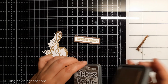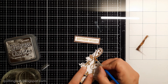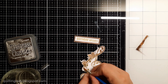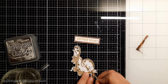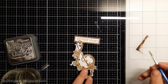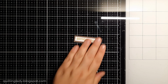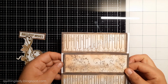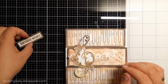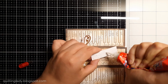So using that Distress Oxide ink, ground espresso, and my wet paintbrush, I'm going to color in all the flowers here. So when you tilt the card, the shine will be beautiful and the brown will stay beautiful as well. So whenever you use that technique, you always have to make sure that the paint dries before you assemble all the other elements. So here, I decided to put that image on the left-hand side and the sentiment at the top. And that's how I'm going to start.